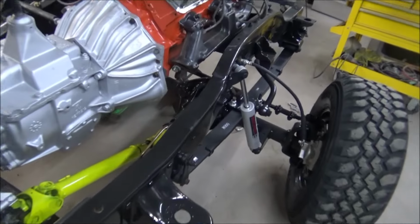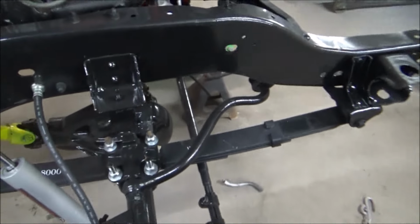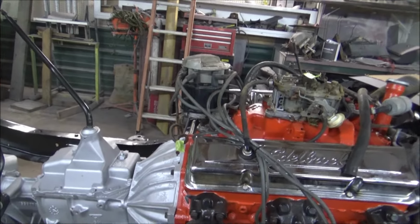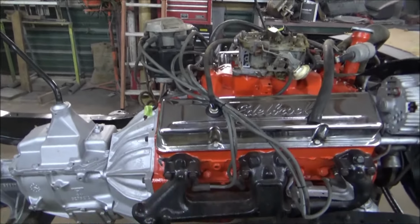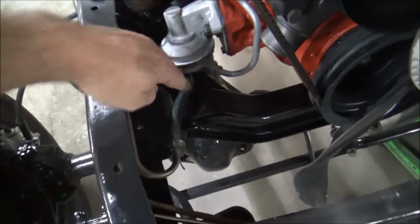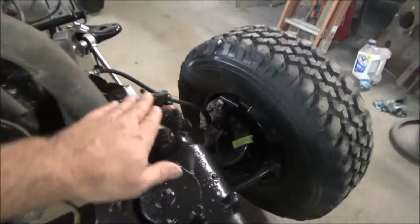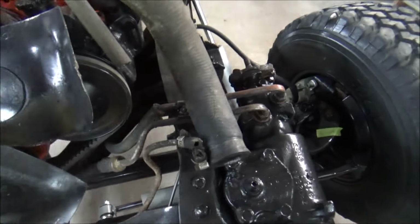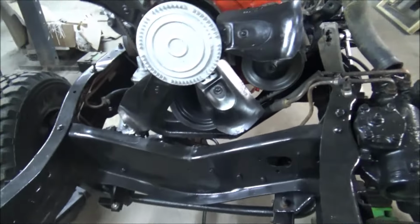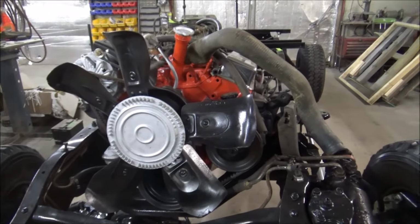I got one on the front end. We're probably going to have to find one of them little vent caps and get it up here and get it somewhere hooked to the frame. Like I said, I pulled the distributor and got her back in time. Went ahead and put a new fuel line here and hooked the metal line back up. Put the power steering lines on and the holder on it. Done a couple other little things, just nitpick stuff here and there.